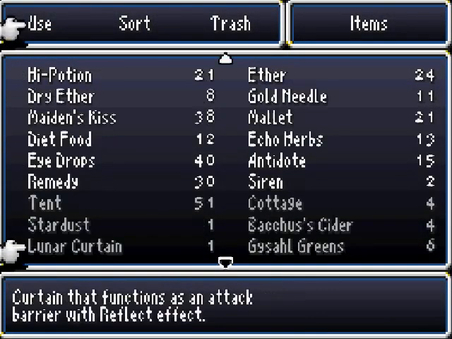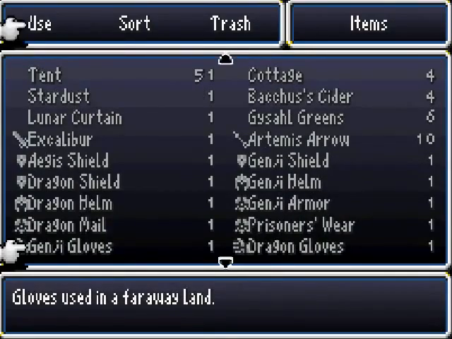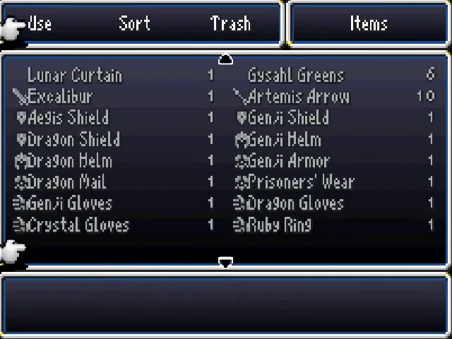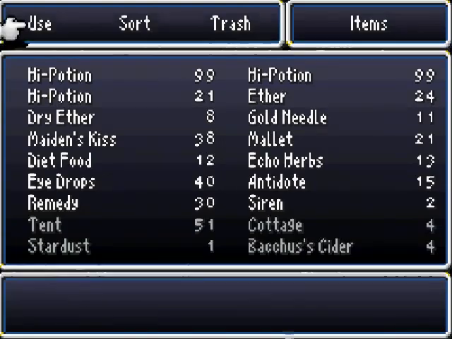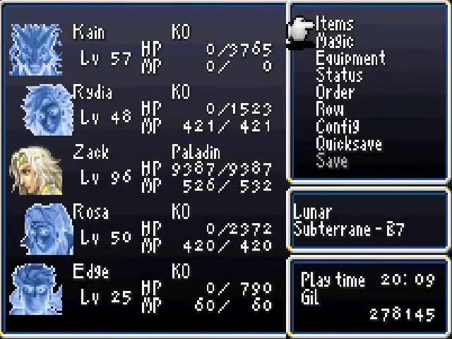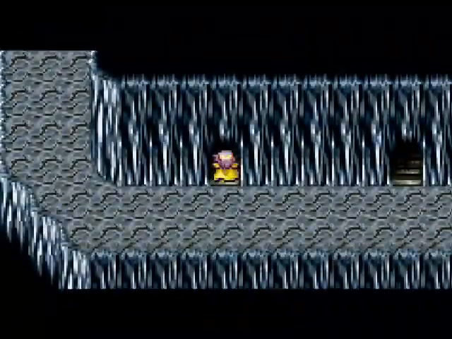I'll sell any excess equipment that I have, and I do have a decent amount, actually, so let me take a gander here. Genji stuff, Dragon stuff, I'll sell all that later on. I want to try to get maybe 4 or 5 elixirs, hopefully more. I can buy 2 for right now, but when I sell my equipment, I should be able to buy more, and then with the money I earn around here, a couple more after that. So with that, guys, let me just go back to the save point room real quick.